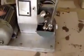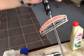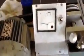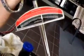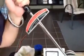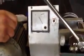I'm now going to use a static bearing as a brake against the rotating bearing. And I want you to have a look at the torque wrench and at the ammeter. The ammeter is going to show you how much amp draw there is, and we'll see how that changes once we start loading up the bearing. If you look at the torque wrench, you'll see, what's that, 40 Newton meters or so? Oh, it's 50 Newton meters. We'll do that again. You can see the load getting on the ammeter, going up. There you go.